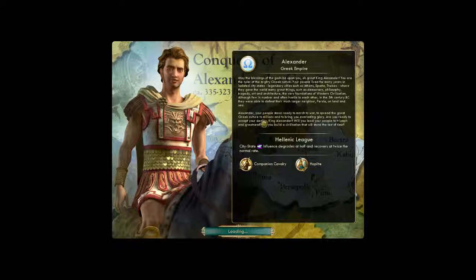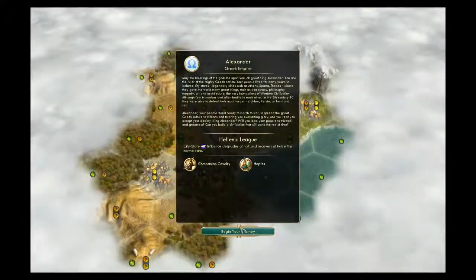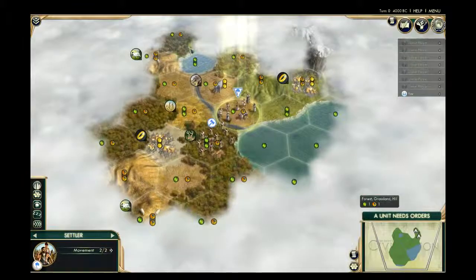May the blessings We had of the now gods some be upon coasts. you, O great King Think Alexander. everything we You are the had ruler except of a the mighty complete Greek nation. garbage location Your people lived and for a so many tundra years in location. isolated city-states. Legendary These cities are the such as 2 Athens, things we Sparta, did not Thebes, have where it. they Well, we gave the also world did not many have great one of the things most such as amazing democracy, locations you philosophy, can. tragedy. This is good. This is good.